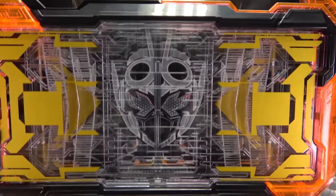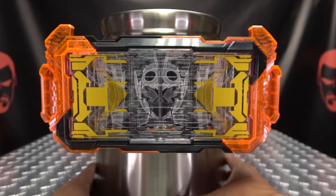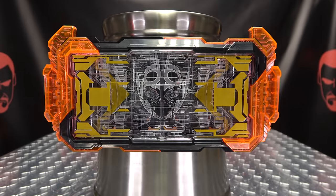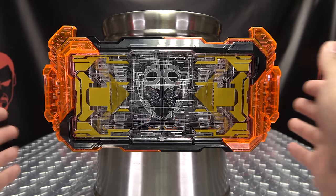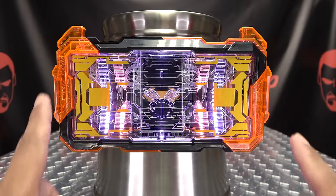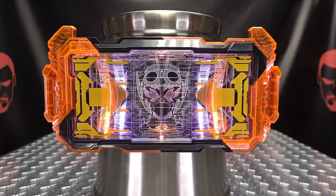But anyway, let's get in close here and you can see how we now have Gotchard's helmet right there. And there he is in his default Steam Hopper form. So now we're going to do our attack. And to do that, we're just going to close up the sides and then pull them back out. And explosions and explosions. And there you have the Steam Hopper Fever.